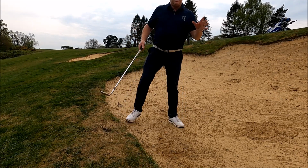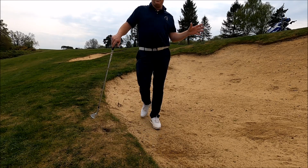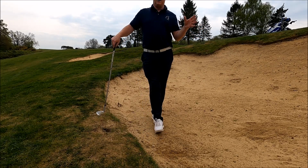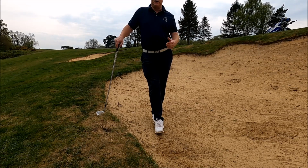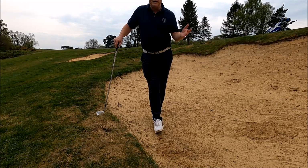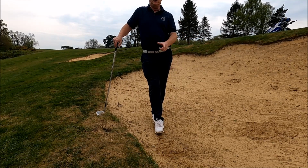So we have bunkers, but we have so many variations of what goes on in a bunker. There are lots and lots of them. It's up to you to practice these things, the various different ways that we're going to get out of bunkers. So I'm going to have a recap with you now on the most important things that we've looked at in today's bunker masterclass.